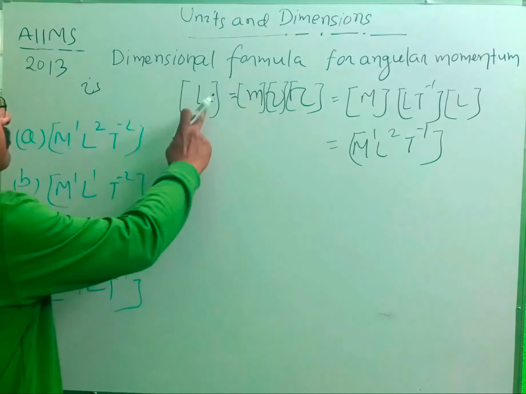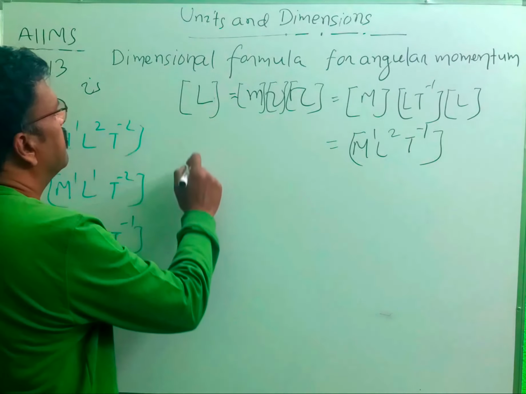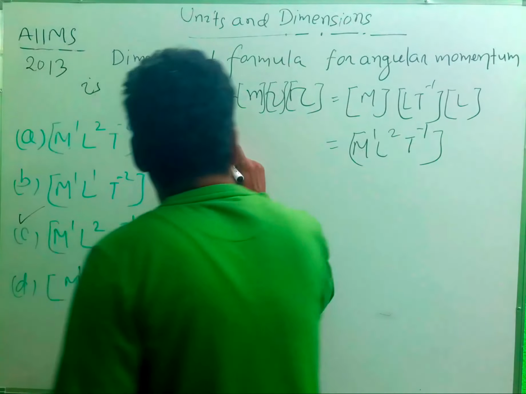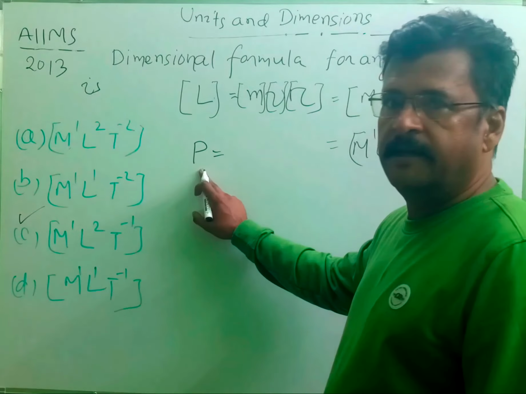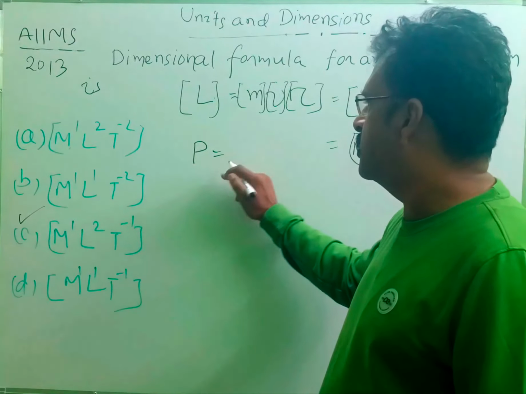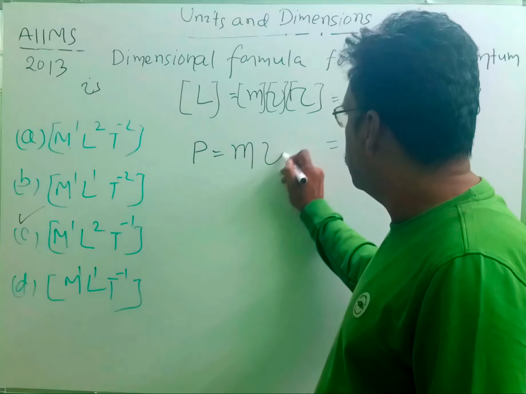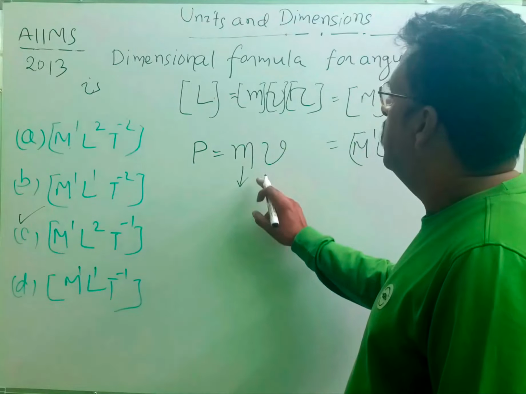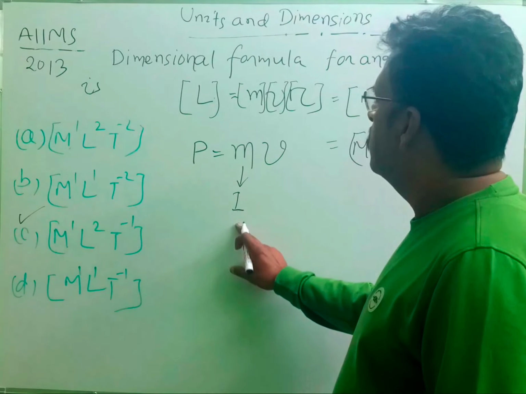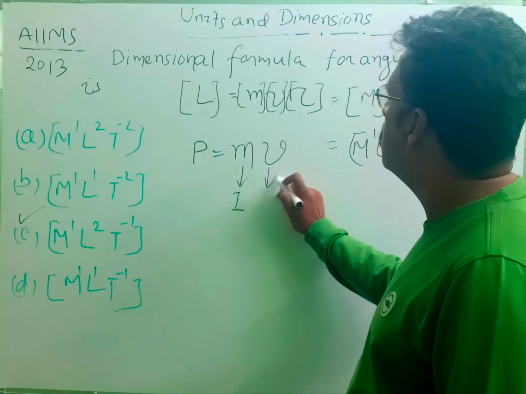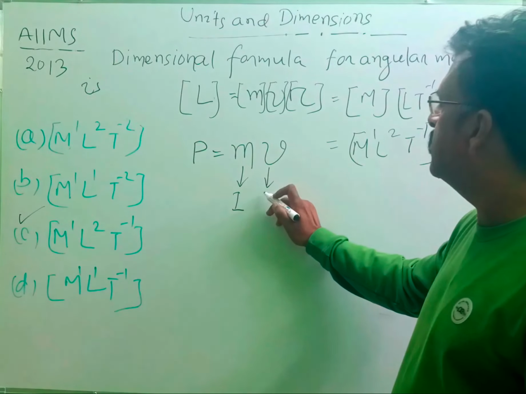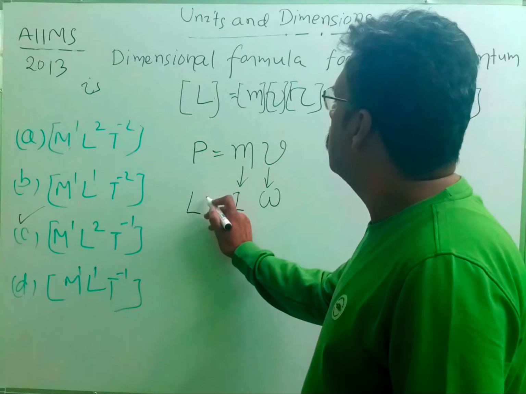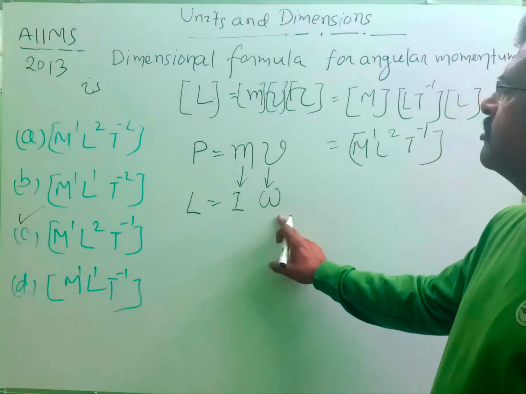But what is angular momentum, student? Angular momentum actually is the analog of linear momentum P in circular motion. And what is P? Momentum of a body is the quantity of motion contained in a body, and the formula is mass times velocity, or mv, student. And what is the analog of mass in circular motion, student? This is I, called moment of inertia. And what is the analog of velocity in angular motion, student? That is omega, angular speed or angular velocity. So the angular momentum has also another formula, I omega.